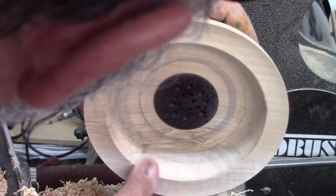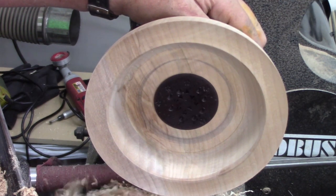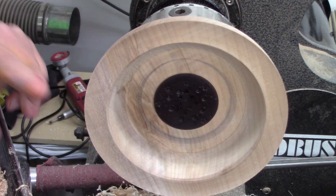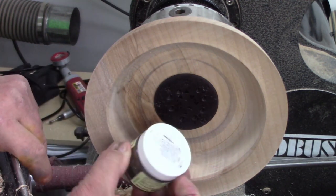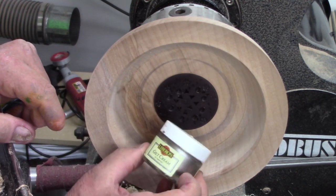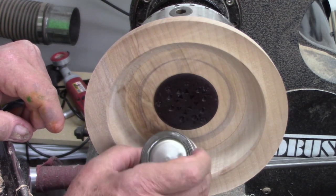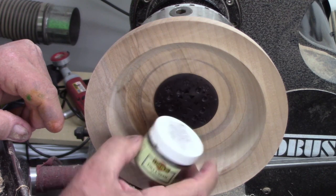Trent Bosch does a lot of this stuff, and he's probably the first guy I ever saw do this kind of work. And, you know, he's much better than I am. Anyway, this is some gilt cream, and this is a Liberon product, and this comes in, I don't know, three or four different colors. This is just some silver.